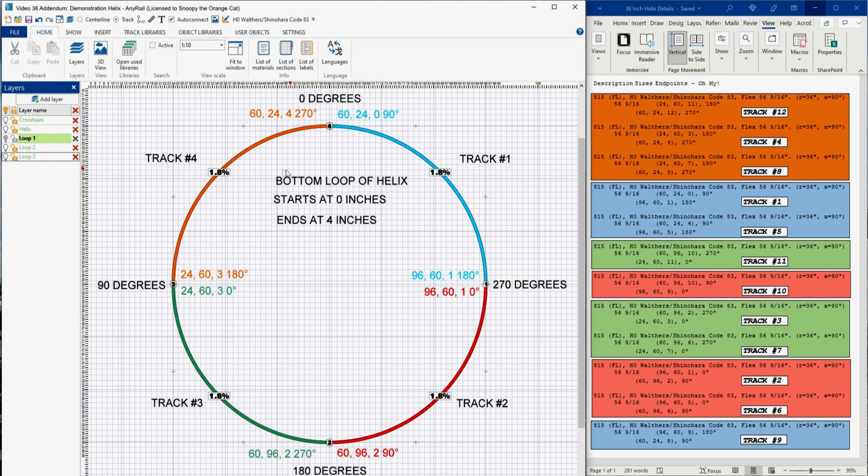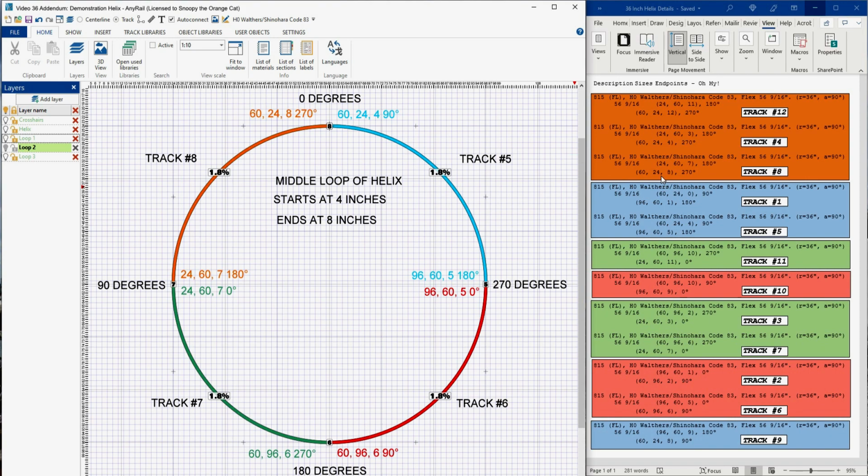Now note in loop 1, this piece of track is orange, and it shows up over here in the details as track 4. Now as I step through the helix like this, we're now looking at the middle loop of the helix, and you'll notice that the track piece is orange in the same place, and that track 8 also shows up over here in our details.